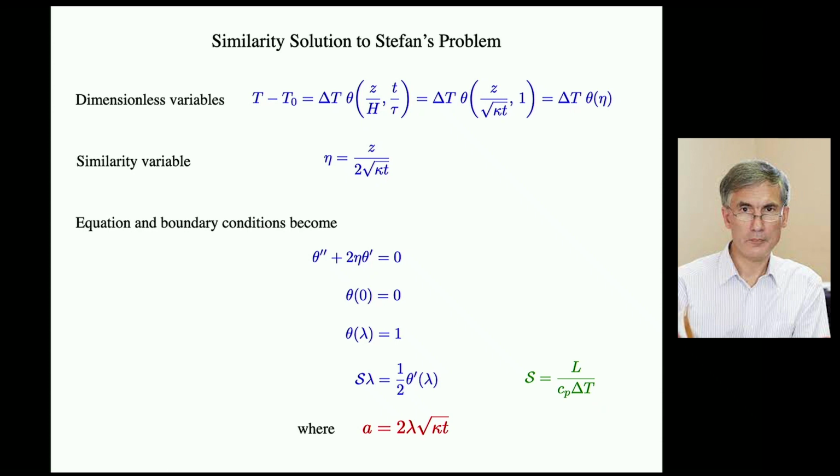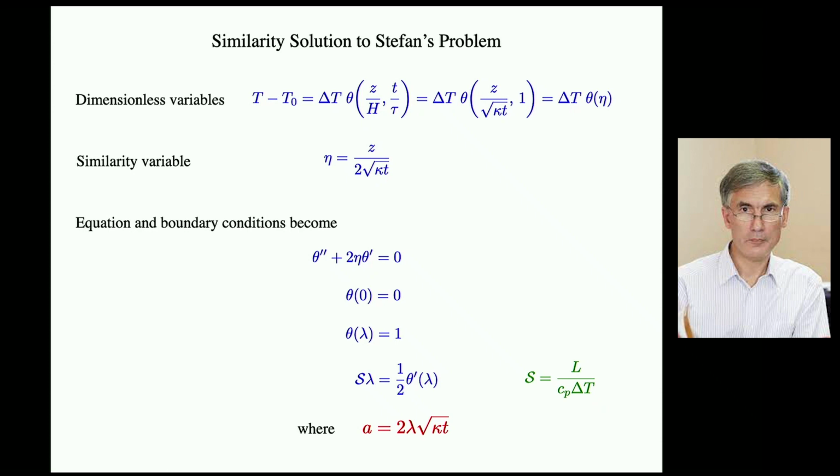And I'm not going to spend time on them. They're there for reference for you if you want to work through the details later. This is an ODE which is solvable by elementary means, and you can go through and make substitutions. Here is the all-important Stefan number that I mentioned just now.